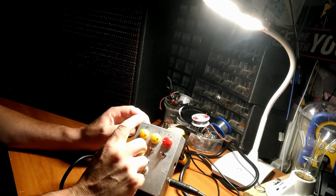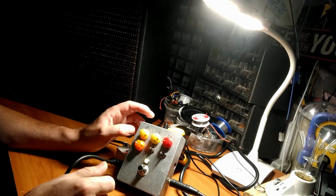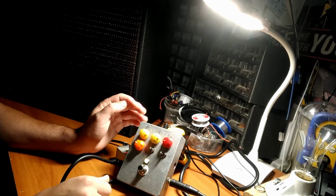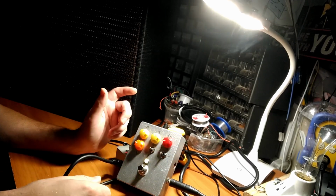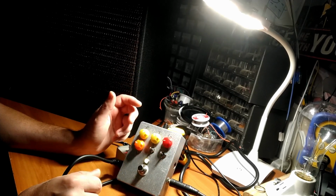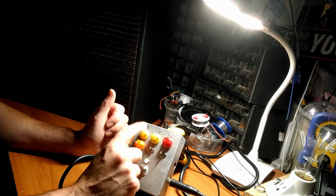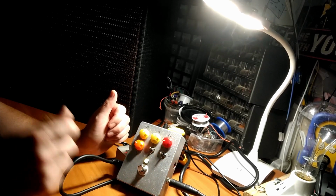So on the pedal we have presence, tone, and gain. And bear in mind, this is just a prototype. It's not meant to be a final product at all. It's just something for me to experiment with. You'll see when I flip it over, it's kind of a complete bird's nest on the inside. But anyway, we have presence control, tone control, gain control, and then a volume.